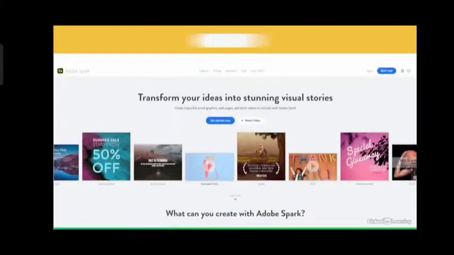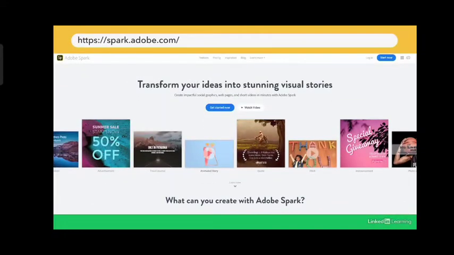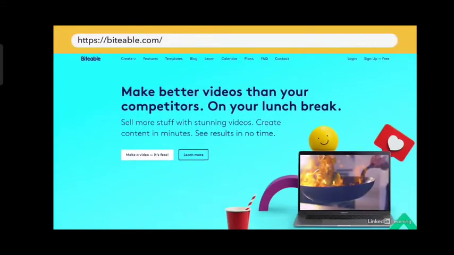Video attracts attention in social media, and creating video is easier than ever. You can start with a video you created on your phone, for instance, and then edit it in tools like Adobe Spark or Shotcut. Don't have your own video? No problem. A tool like Biteable lets you create video from a large database of existing stock video clips, and it offers a selection of templates to get you started.